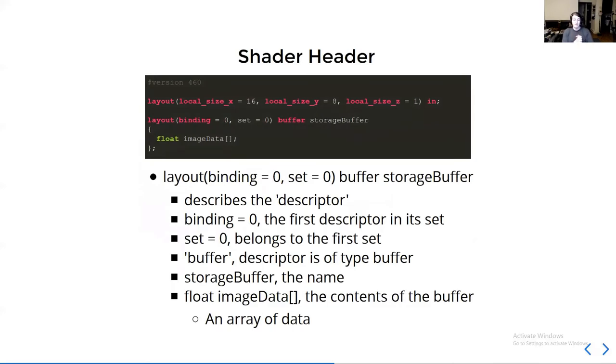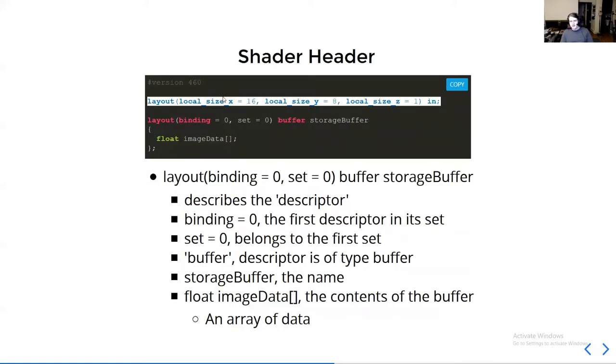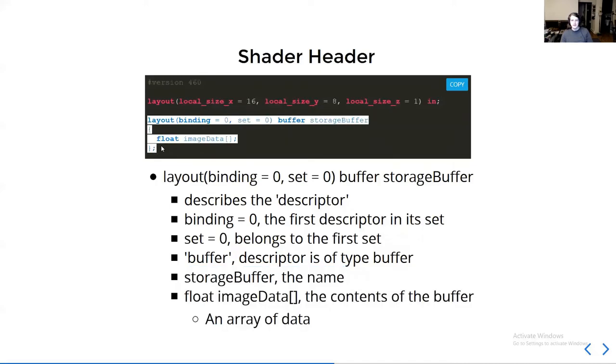So this is where our compute shader is. We have the same thing from previously, this layout, and this is just defining our work area. What we'll be adding is this here. And this is a descriptor set declaration. There's a couple of components. We have our name, we have the contents of it. It's a buffer, so the nice syntax highlighting shows us that it's a distinct part of the grammar. But we have a buffer that is actually just an array of floats, image data of type float.